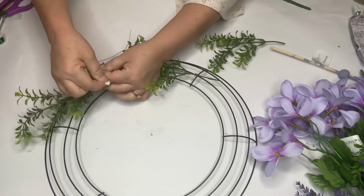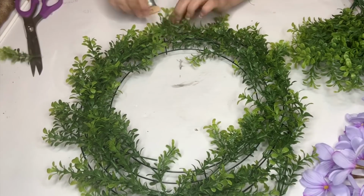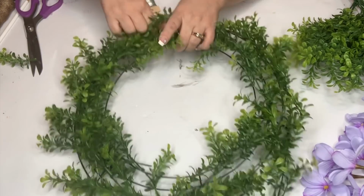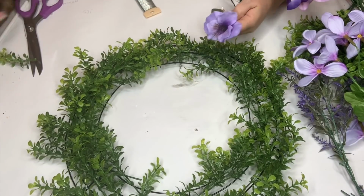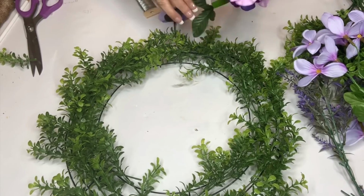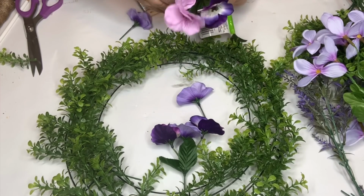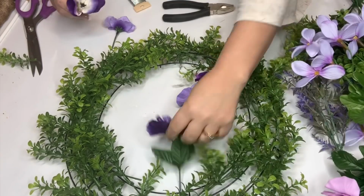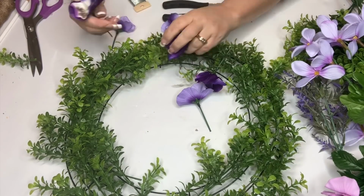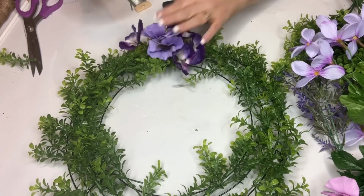So after I got all of the greenery down, then I started putting in my purple flowers here and there. And because my boxwood was pretty full at this point, I was able to just hot glue some of these flowers into that greenery. I didn't do as much at the bottom, because that's where I'm going to put my bow, or kind of to the side. I think this might be one of those times when I should just be quiet and let you guys watch and listen to the beautiful music.